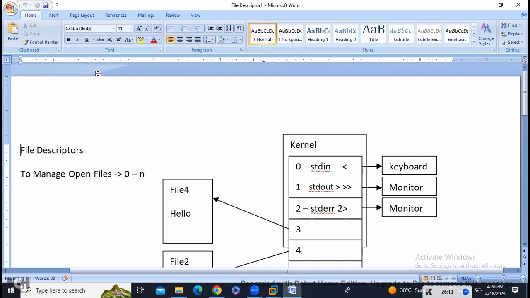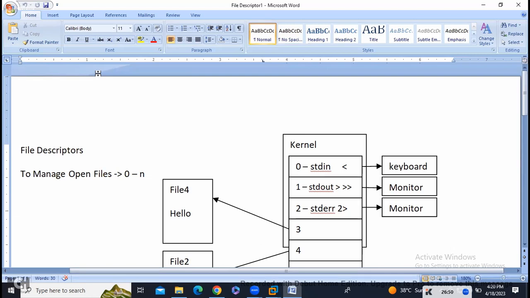When we discussed this a week back, while discussing the architecture of Unix, inside the kernel there is one table called the descriptor table. Descriptor numbers start from 0 to n: 0, 1, 2, 3, 4, 5, 6, like this, n numbers.